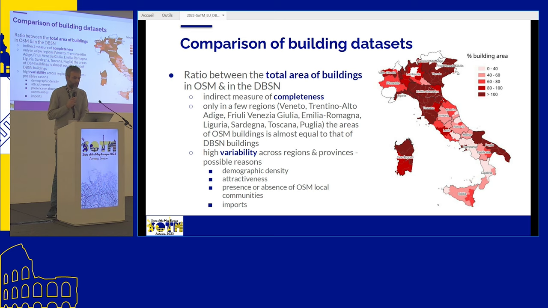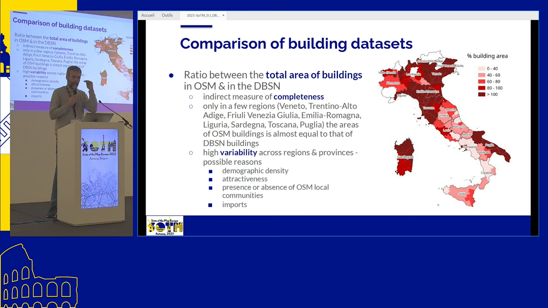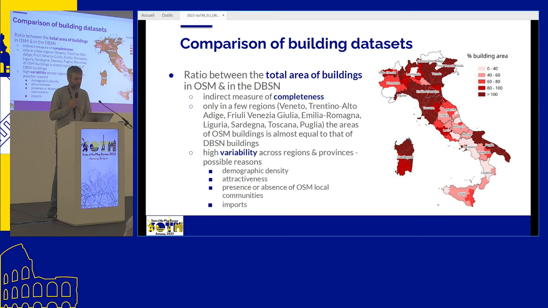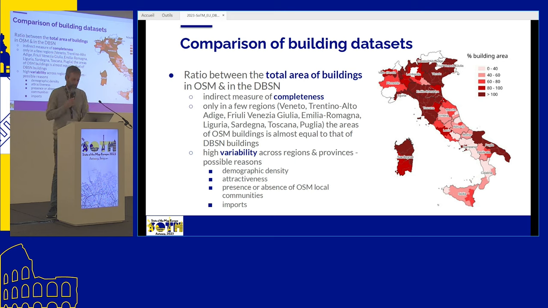Focusing on the building dataset, we have the ratio between the total area of buildings in OSM and in the DBSN — a percentage showing how far OpenStreetMap is from the official dataset. This is an indirect measure of completeness for OpenStreetMap, if we consider the national official database as the truth. We see a lot of spatial differences. The variability can depend on the attractiveness of the region, the presence or absence of local OSM communities, and specifically in Italy from imports. Some regions, for example Veneto or Puglia, have had imports from regional cartography in the past, so they are in a good completeness position.